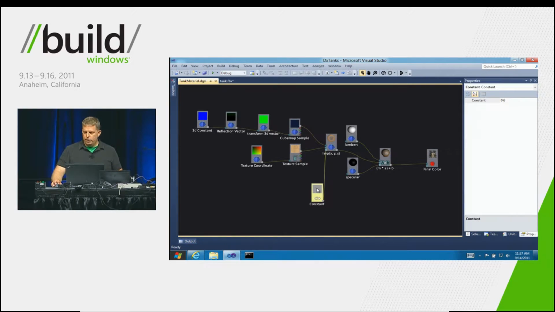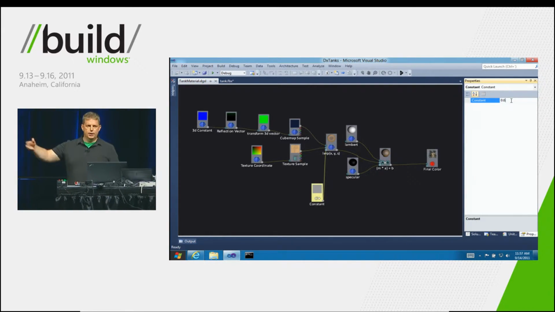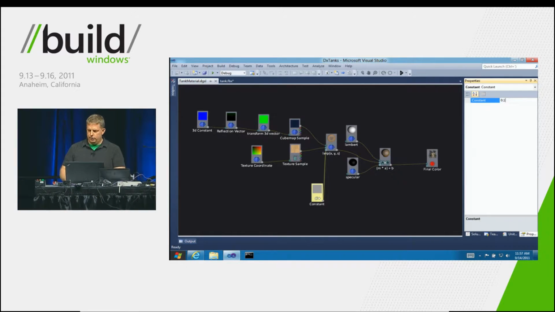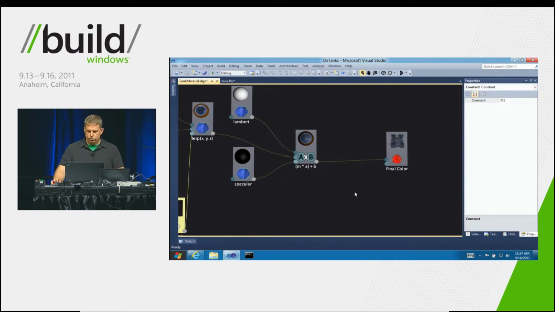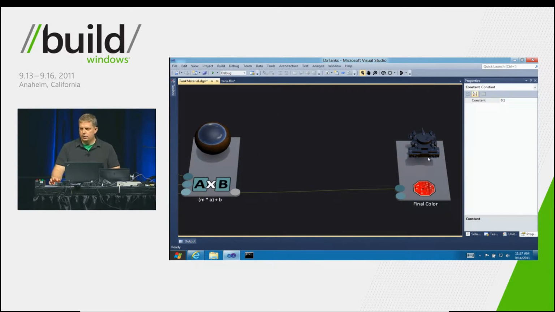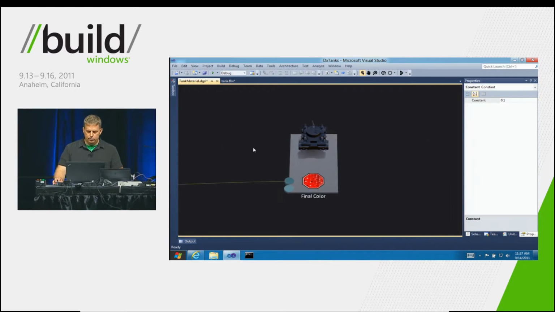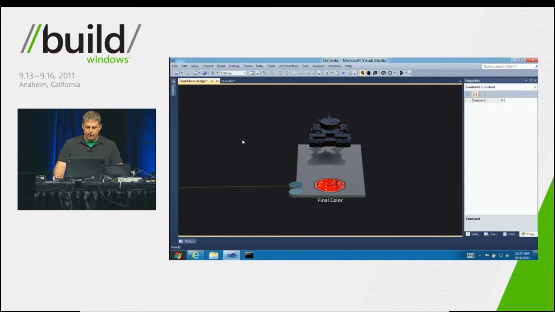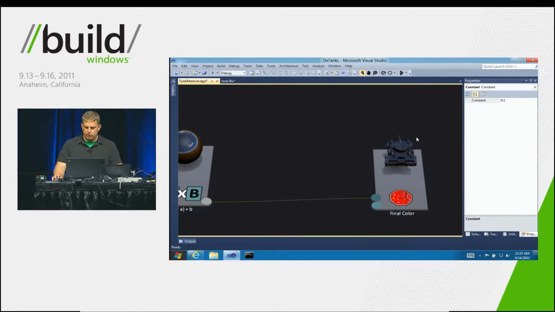In this case, let me go grab this constant. That's a color constant. It's being used to apply the texture onto the tank and get the final rendered image. If I change that to a 1, now let me scroll in here a little bit. Now the cool thing about this designer, you'll notice that my tank, if you can see this, let's pull this over so you can see it a little better. My tank has a metallic blue. That's what the constant change did for us.